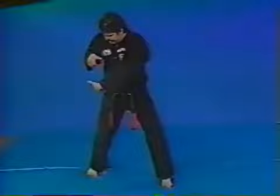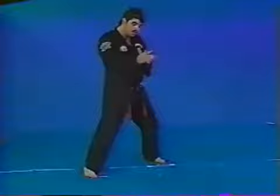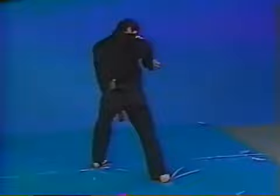Now, from here, the left hand is going to go underneath, grab his ankle, and we're going to grab the toes on top. Now, what we're going to do here is a pull and push. We're going to push down with the right hand, and with the left hand, we're going to pull up, and we're going to step off and over his right. As we turn his leg over, get him to turn over, we're going to step through, and we're going to drop into a reversible as we push his heel down to break the knee.